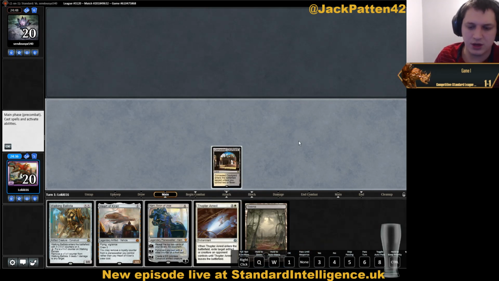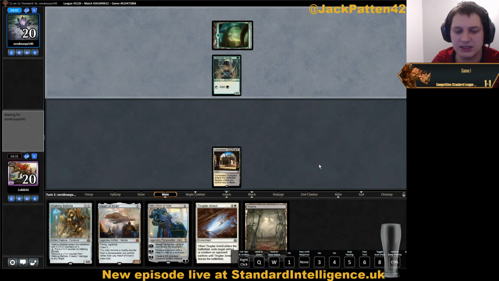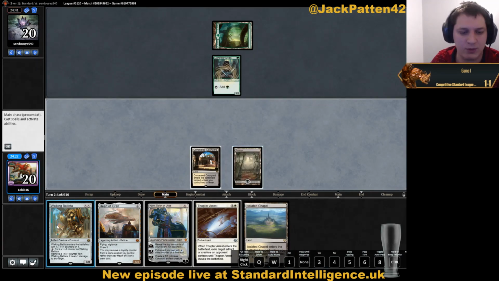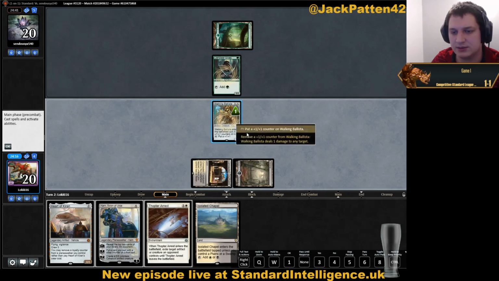Concealed Courtyard, which I possibly should have played second. What can you do? Manor Elves. Ugh. I think in the dark, I'm incentivized to just go Ballista Shoot. If I knew more about what they were playing, maybe there's things where I'm just like, eh. But I think Ballista Shoot is pretty good here.